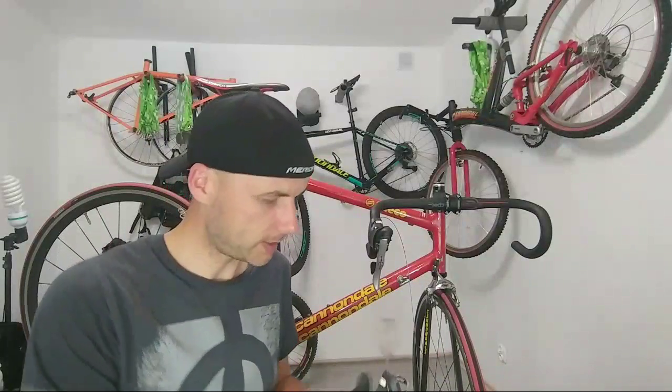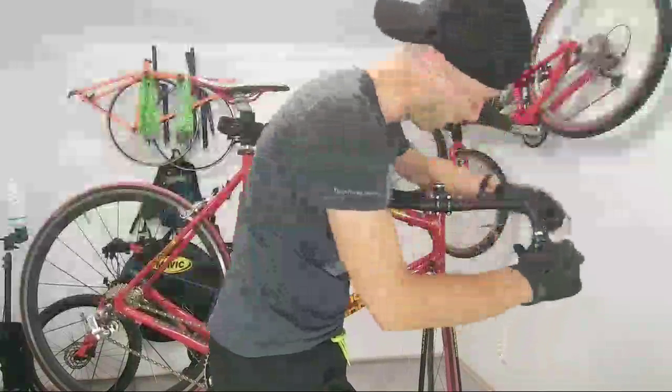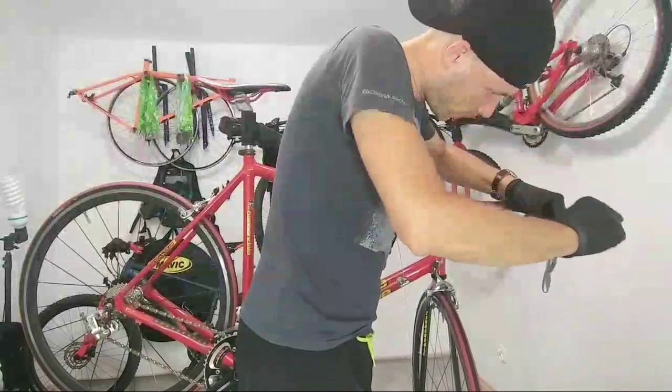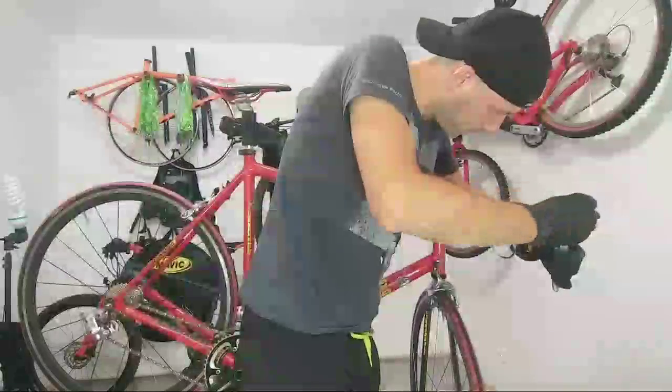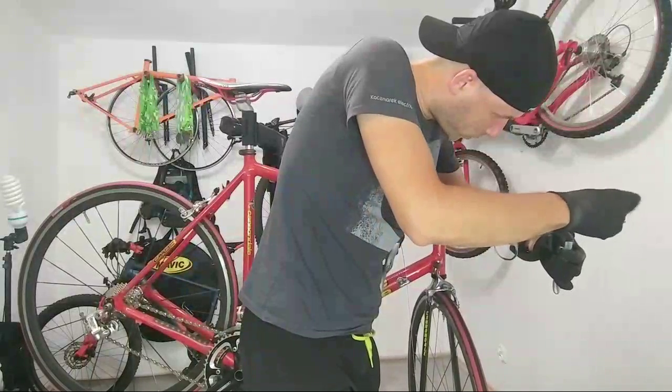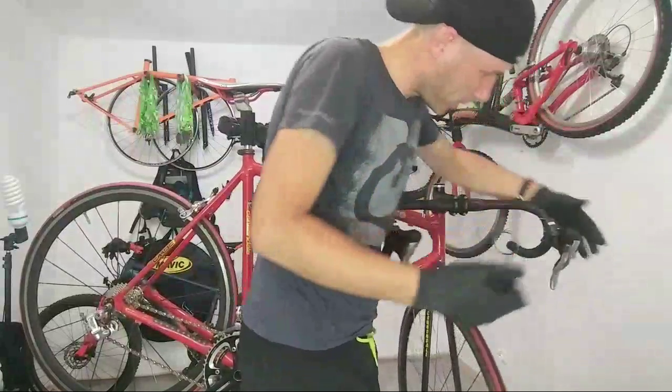Cool. Let's see if it comes on the handlebars. Almost. Cool. Okay, we've got it. Normally I would just listen to the music, have some tea here, and really have fun. So this project will be finished this week, and the bike is going to have a new owner. But I'm telling you, I think I will build one for myself as well.